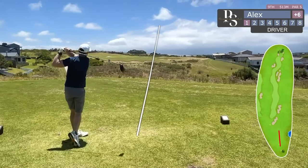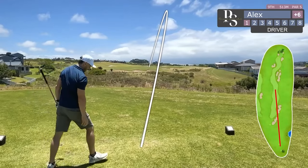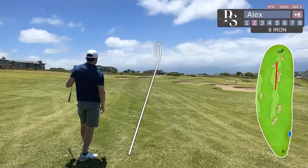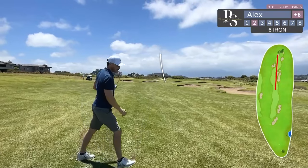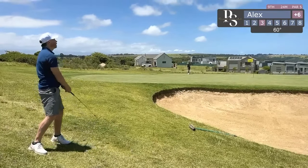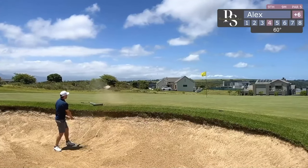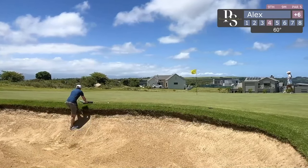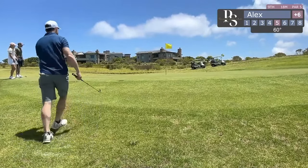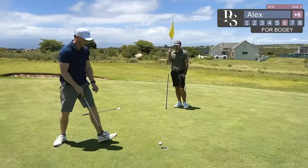Wide open here and just once again bomb my driver — the width is completely fine, there's nothing really in the way, and executed a pretty decent drive. Bit of a distance into the par five and I just thought, you know what, let me go for it with a six iron. Managed to miss the bunker, which was quite lucky. Not the greatest chip at all — a bit of a mistake, quite a severe mistake. And unfortunately these bunkers were tough. End up going over the green again. So this is literally, I'm playing ping pong at this point. But finally get it stuck on the green. Now I'm left with about a five footer and obviously lip it for a double bogey.